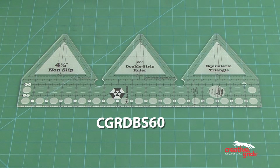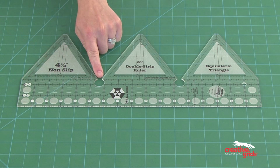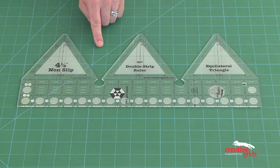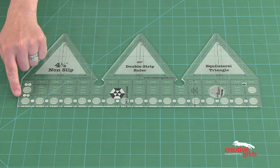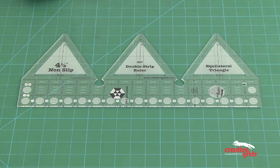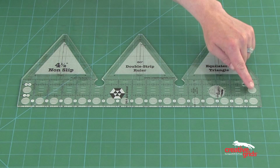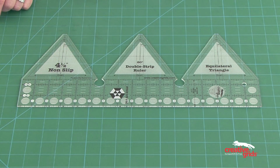So here we have the 60-degree double strip ruler, and we've got templates running across the top edge of the ruler here, and these are accurate templates when you cut them out as well in the middle. Along the bottom edge is a normal 2.5 inch wide ruler for cutting your own 2.5 inch wide strips. These rulers have a non-slip grip running all the way along the edge of the ruler, and there's plenty of non-slip grip along the templates, the area where you need it the most.